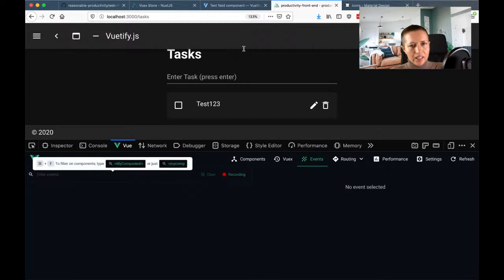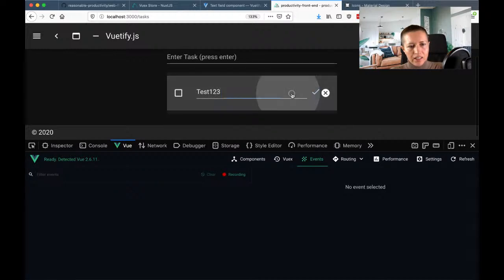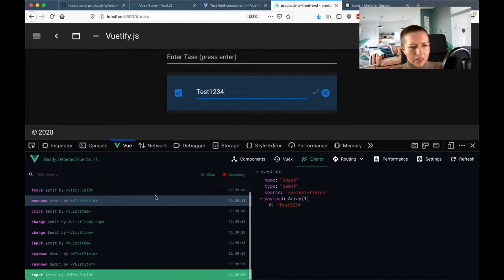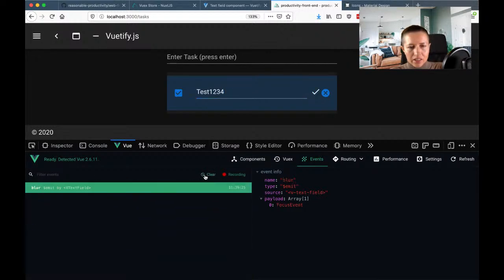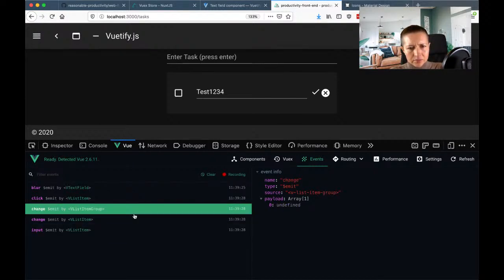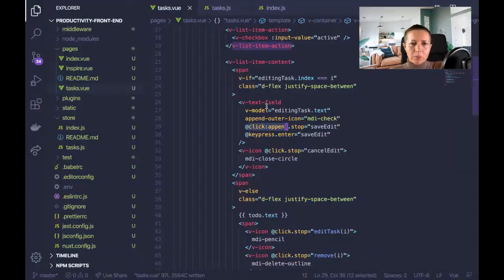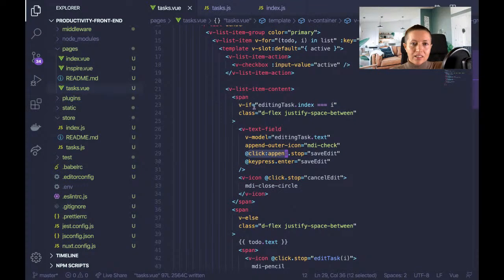So I click to edit, and now it's showing me all these key events. Let me clear them, and now I'll hit the check mark. And it's actually not firing. It's a little bit tricky because it's inside a list here, which is also clickable.